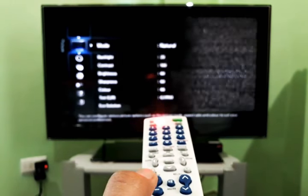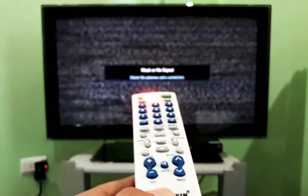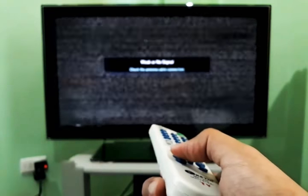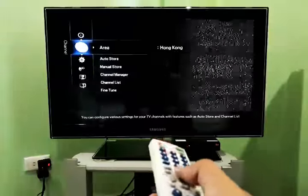1, 2, 3, 4. What you're after here is the volume. When you see it, stop. Oh, there you go. You could see that the volume reacted. So now that you're on the right code, just press the set button. And there you go. If ever your remote reacts on some buttons and other buttons don't work, like the menu button does not work, you could again press the set button and the down button. It cycles to the remaining codes that are left in the cycle. These are hundreds of codes that you are cycling through to find the one for your TV.